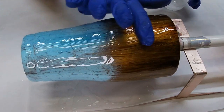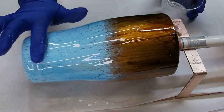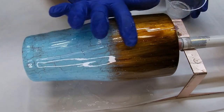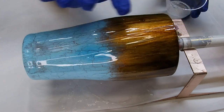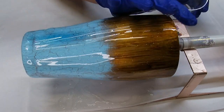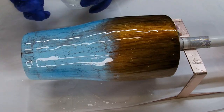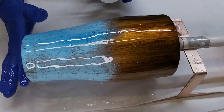So even though we've all seen this technique before with the crackle, and we've seen the wood grain, I just could not help myself by throwing it together as one. I think it's another favorite. Like, I thought my watermelon was my favorite, but now I'm starting to second guess myself here.